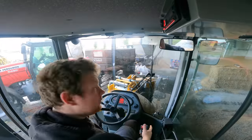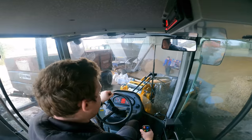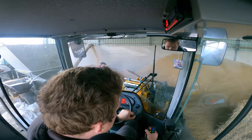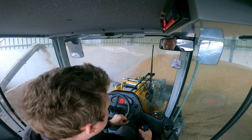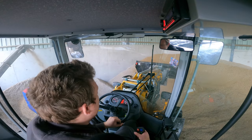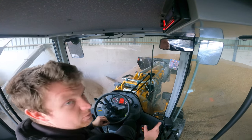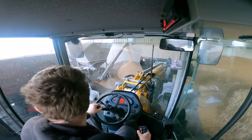So we are away now, rolling for the second day. So the mix we're doing at the minute is 6 shovels of beans to the bucket, roughly, is what's going in. Weight-wise, I haven't a clue. And then it's 3 buckets of barley to 1 bucket of oats. That's how we're mixing it.